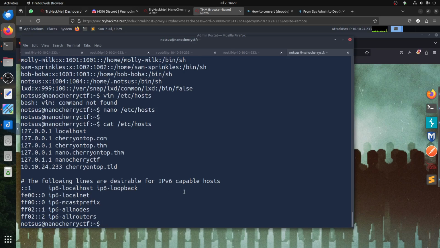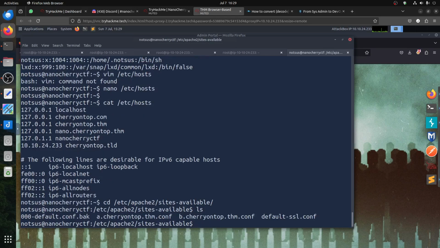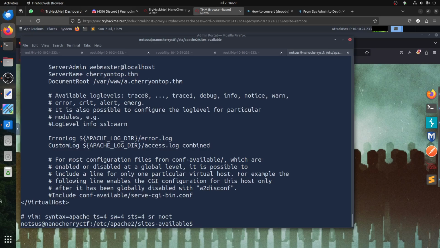I just want to show you something before we jump, because I can go to etc apache sites-available. If I go there now, you can see the sites that it had. If I cat this, you see the var www, and this is the TryHackMe one, the B1, and then we have the nano file.